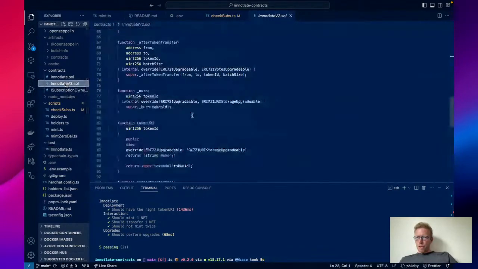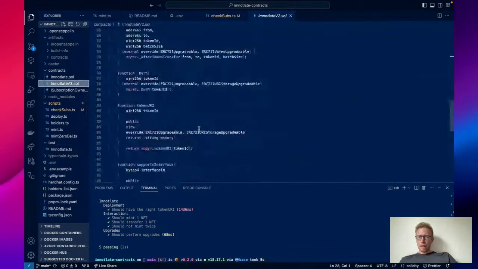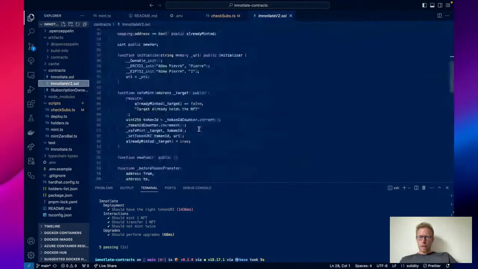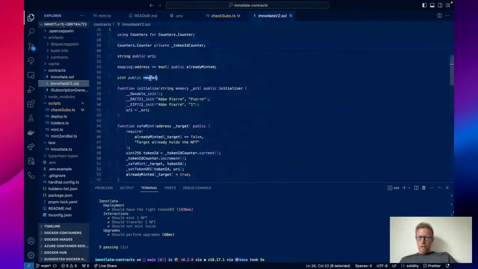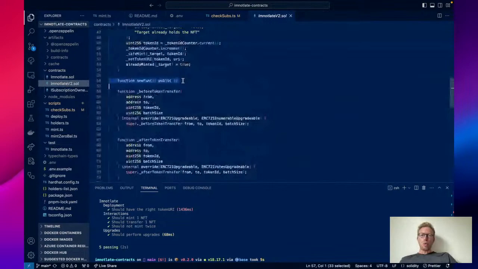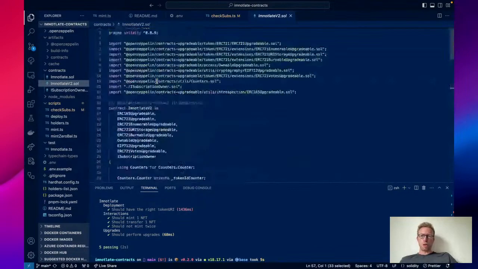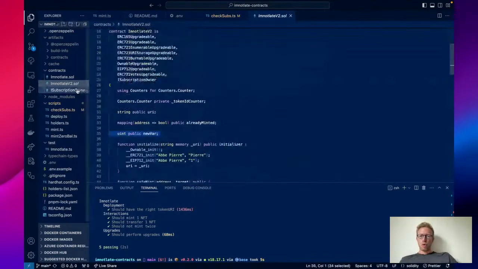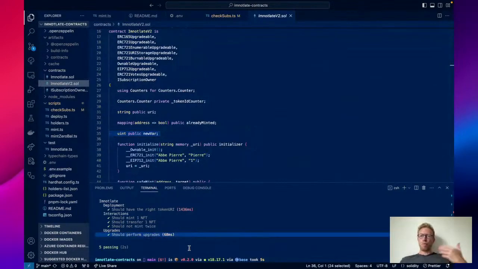Basically, I added one more variable, and there should also be one more function here. We don't know what we want to add in the future, so we have this placeholder new function and a new variable in a placeholder I'm Not Late v2. And the tests show that we can perform a proper upgrade for this contract. So yeah, I wanted to show you that, guys.